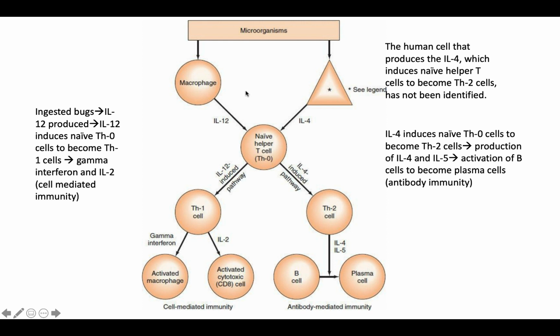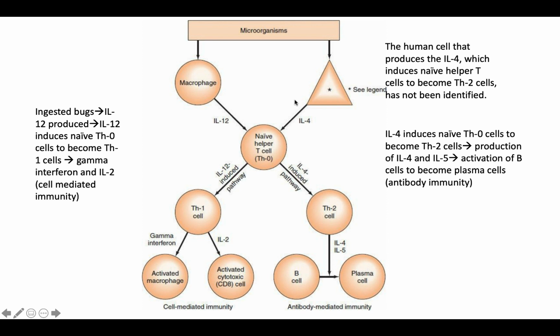هلا شو بالنسبة مثلا للانتي بوديز اللي بدك تعملها ضد هذا الريسبونس. So again we don't know who, but we know there's another cell that does the same job. بتروح بتدورها على naive helper T cell and it pushes us toward a humoral response. بتحولها ل TH2 cell. So interleukin 4 induces the TH0 to become TH2 production for interleukin 4 and 5 and then كل الباثوي بنعرفه من هون. So the human cells that produce interleukin 4 احنا ما بنعرفهم has not been identified.